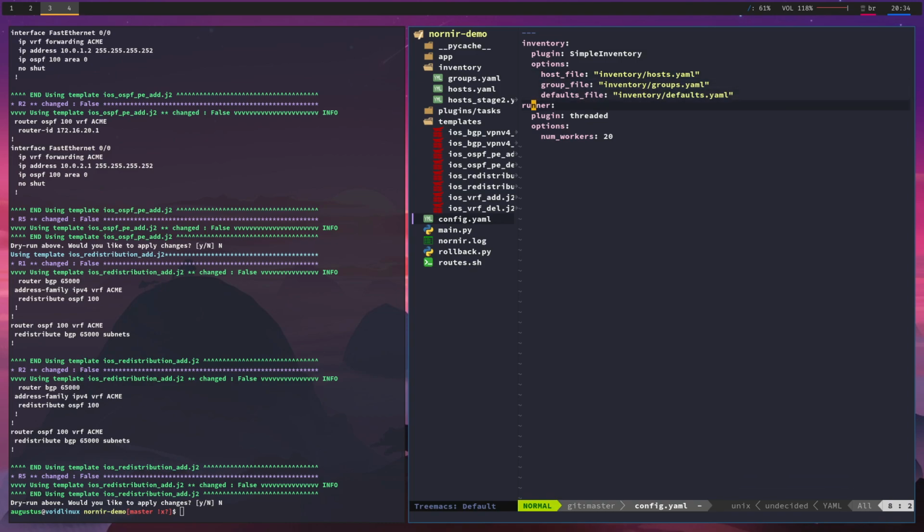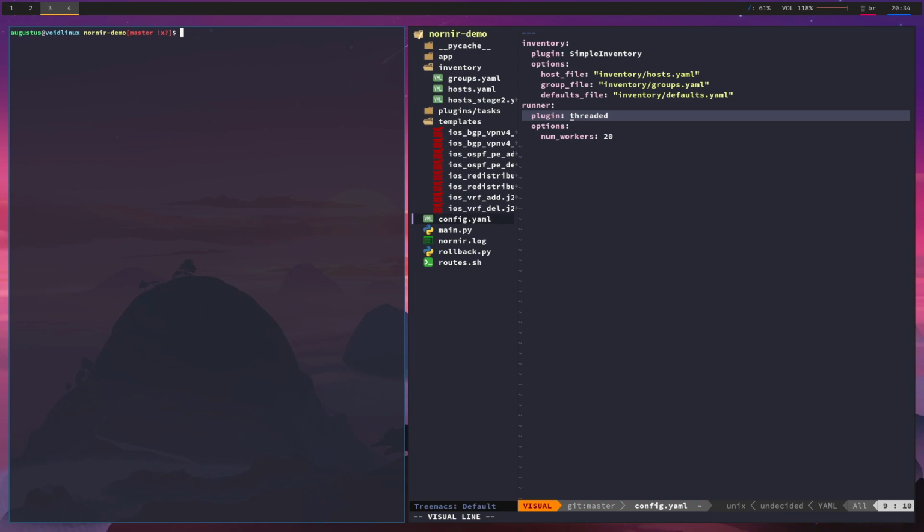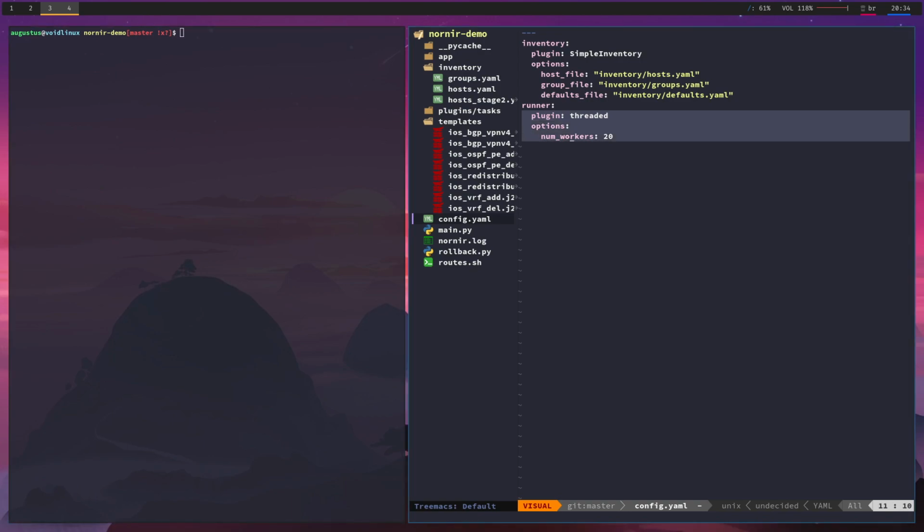Additionally, you also have a runner configuration, and this is also plugin based, but you most likely will use the multi-threaded runner. Because again, this is one of the big advantages of using something like Nornir: you can do a lot of asynchronous tasks in parallel by using this multi-threading environment.